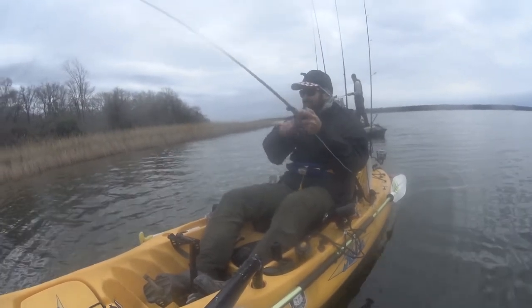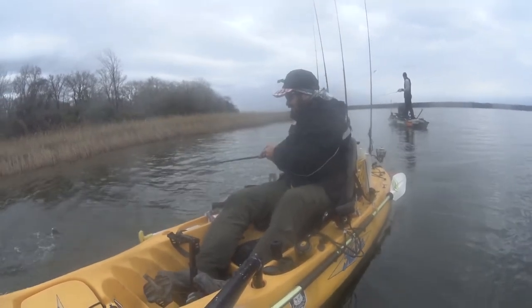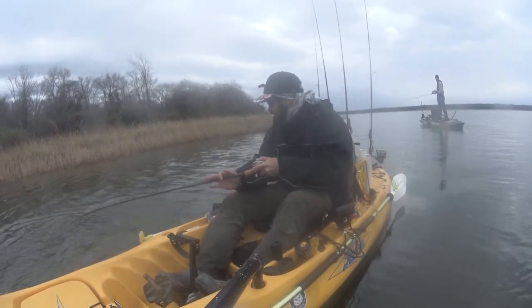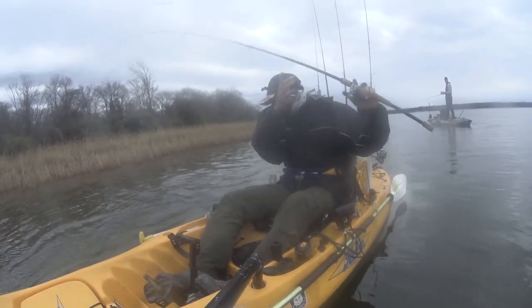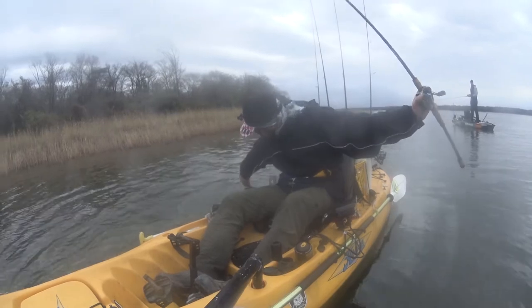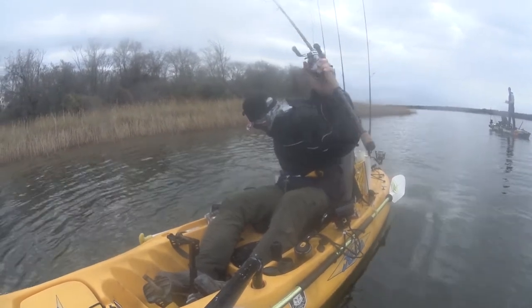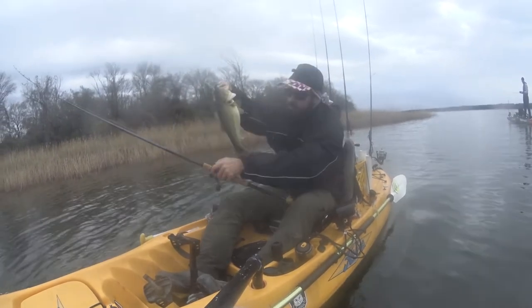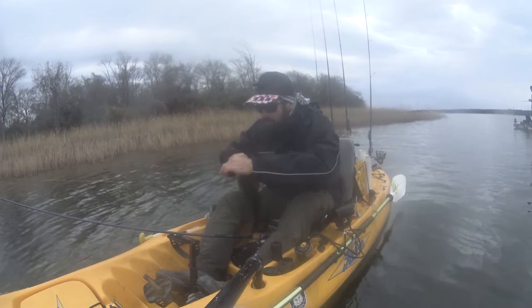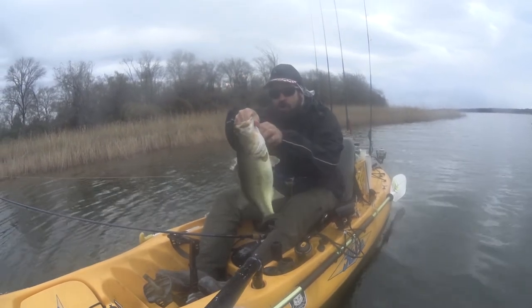on a big fish pattern. You see that fish? Fairfield State Park, guys. Look at this puppy! Yeah! Woo!